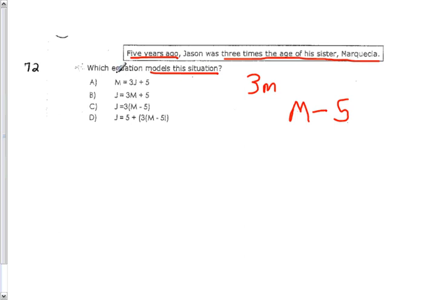So we don't really know. It's hard to answer the question because we don't know which equation we're trying to model. If we're trying to model what was going on 5 years ago, or if we're trying to model what the age would be today. So it's kind of in between C and D on the answer choices. But that's some of the things. If you see a question that's maybe worded a little better, those are some of the expressions that would come out of the statement that you're given.